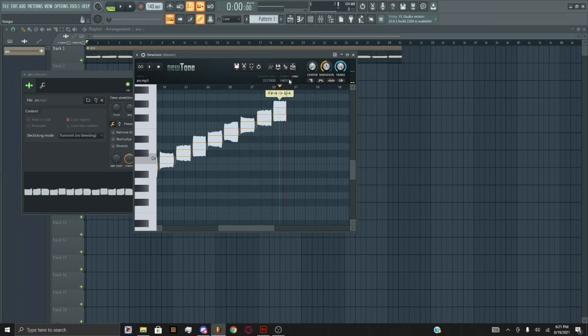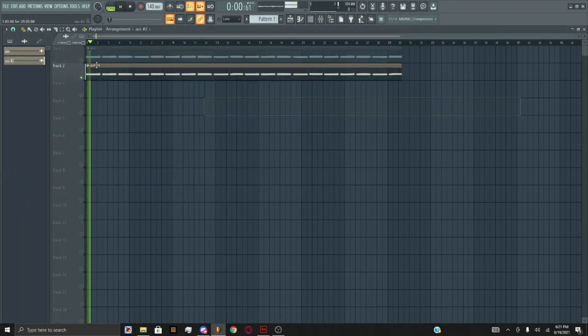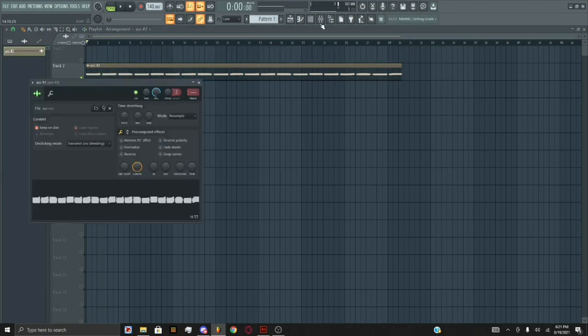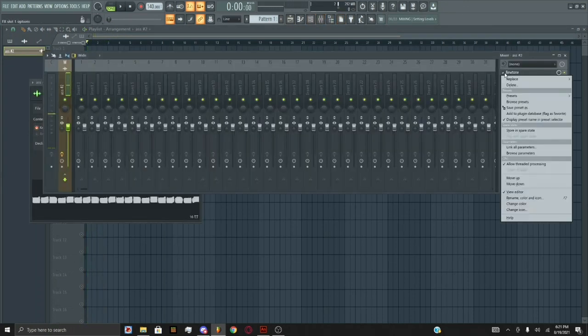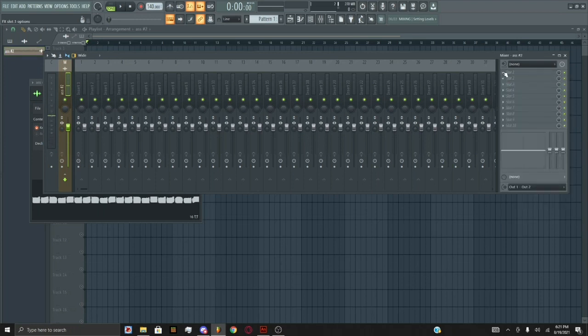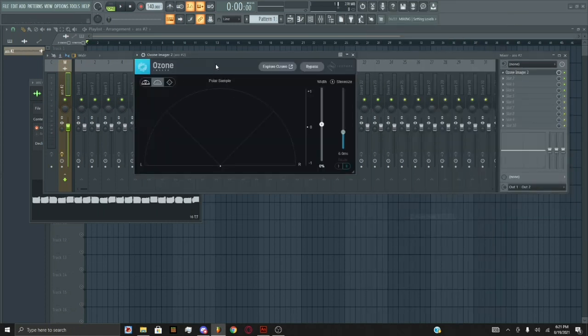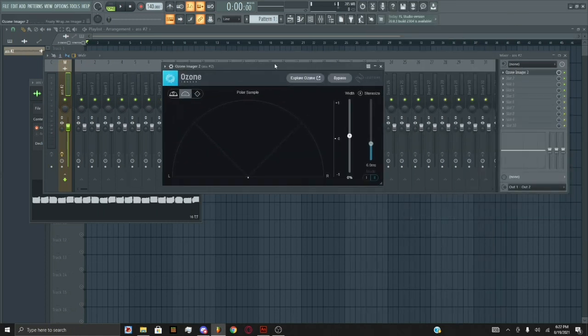Alright, once you're done with that, you're gonna wanna press this little button right here, and that does this. Now that it's there, once you have that, you can close NewTone. I'll leave this VST in the description too, but it's called Ozone Imager. So if you press that, you'll come up with this, and you'll go like, hey Isaac, what's that? Not to worry, I'm gonna teach you. Not that much, but who cares.